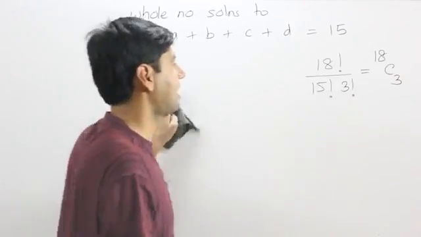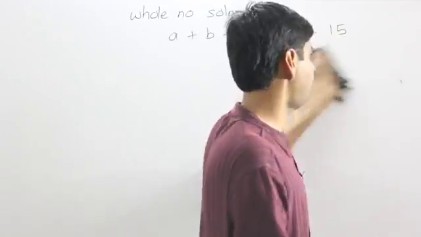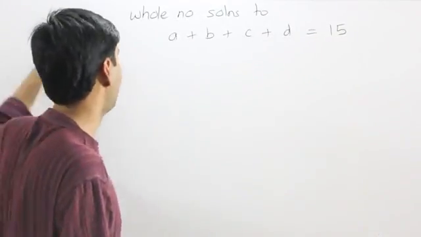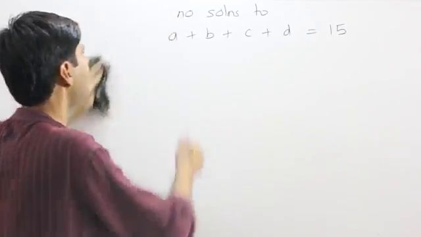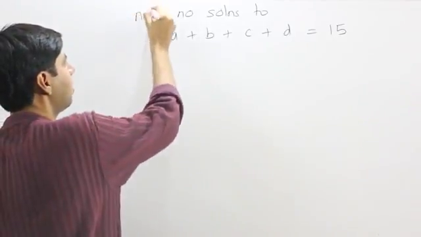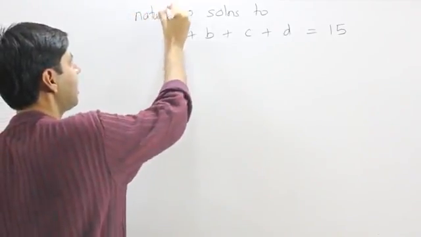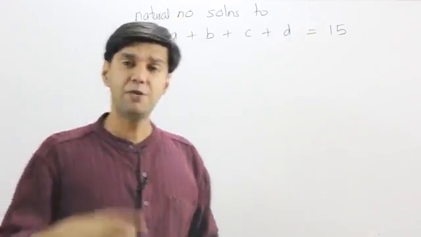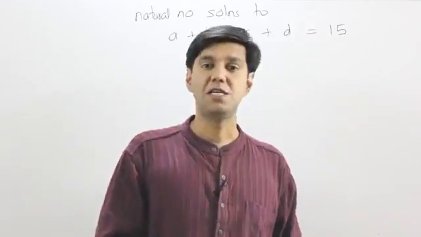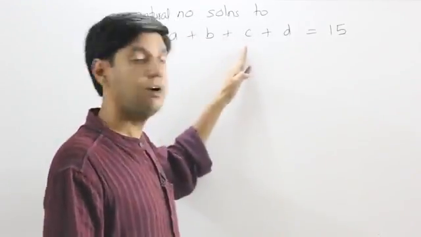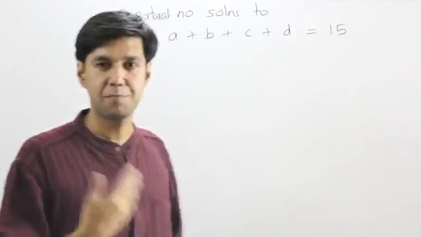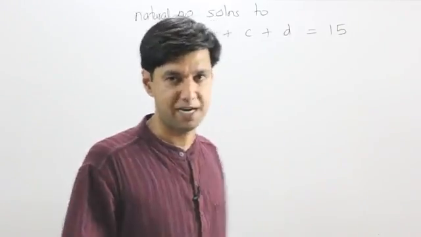So what are the twists that can come to these questions? There are plenty of them. There's a whole range. We will not be able to cover the entire thing. So one of the twists is, what if I don't need whole number solutions, and I need natural number solutions to this? So now, one way to think is to exclude all where 0 comes in, but there could be plenty. 3 of them could be 0, 2 of them could be 0, which 2 are going to be 0?